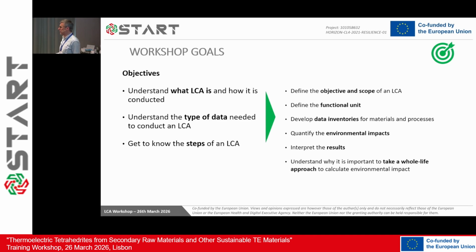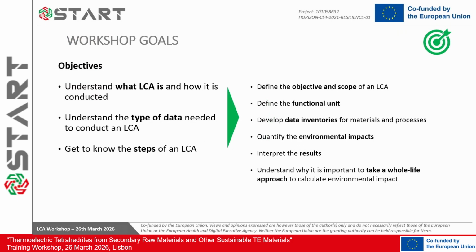So the majority of those steps are to define the objective and the scope of the LCA, so it's important, or you can do the LCA for different purposes, and I will show in a bit what those purposes can be. Also, a very important step is to define a functional unit. The LCA is strongly dependent on the functional unit, and I will go through that in a bit. How we develop the data inventories, and how we quantify the environmental impacts, and how we should interpret, and how important it is to have a whole life cycle perspective of the environmental impacts, and not just single out specific life cycle stages.